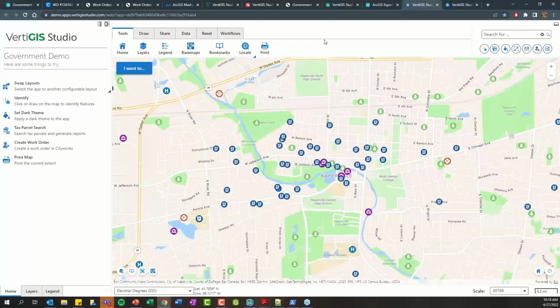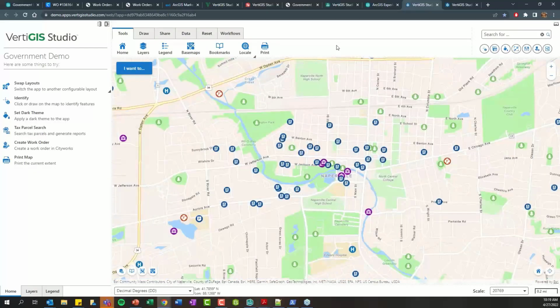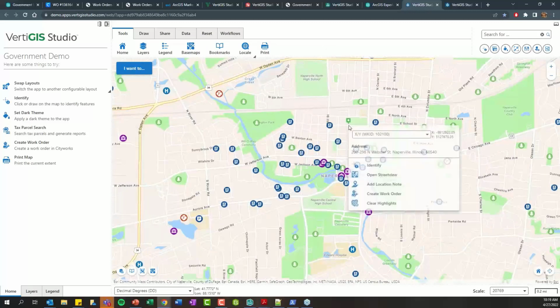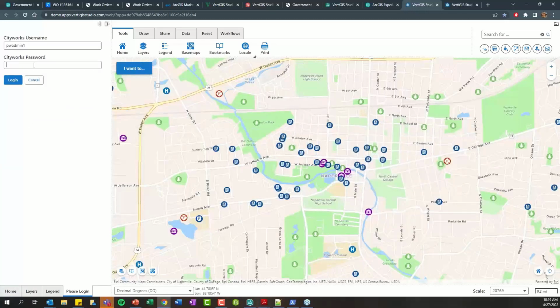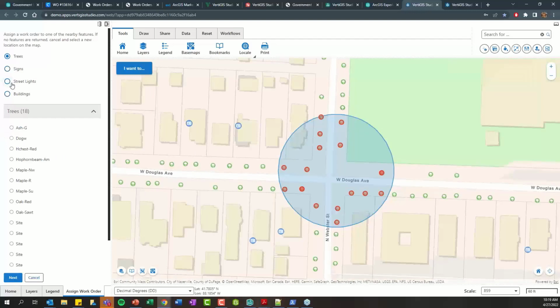So this is an example where I'm referencing the same underlying web map in my Web App Builder and my Experience Builder application. But in this scenario, I've used the VertiGIS Studio web product to create some nice tabbed toolbars and some out-of-the-box tools for switching between light theme and dark theme, as well as some different hooks for creating work orders. So in this scenario, I can go ahead and right-click the map, and I can call any number of different operations here, but I'm going to go ahead and create a work order. And when I log in, we're actually going to buffer that and find any assets that are within that buffer. So we're tying a work order to a specific feature on the map.